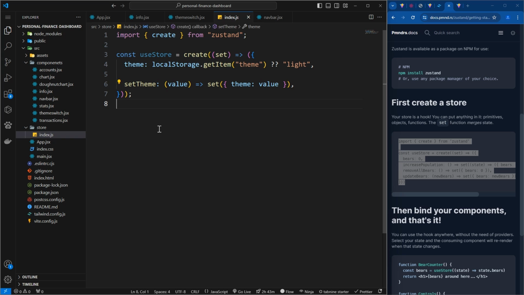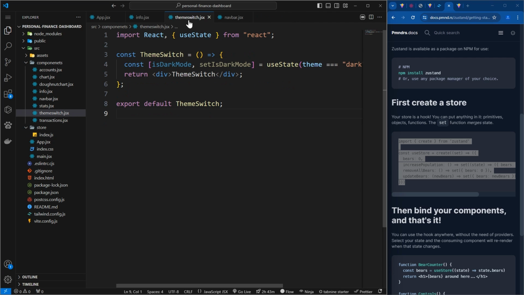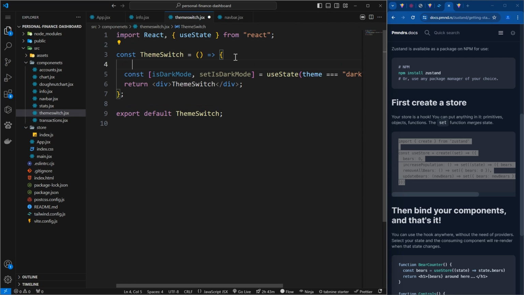Okay, so now let's export it. Export const use store. You see, it's really simple. Zustand is really simple, you don't have to do any big deal. And just come here and say import, from use store.